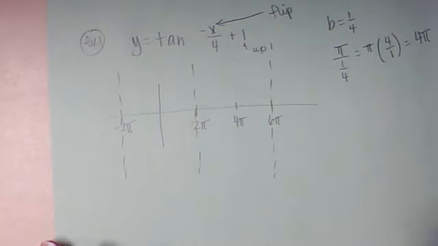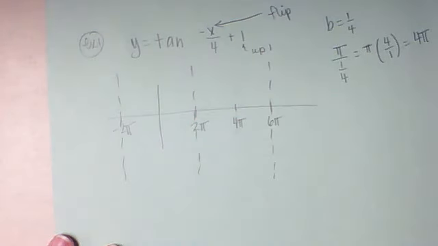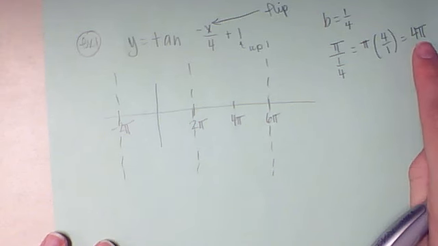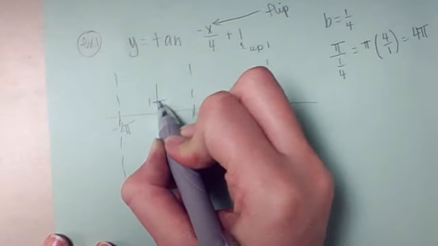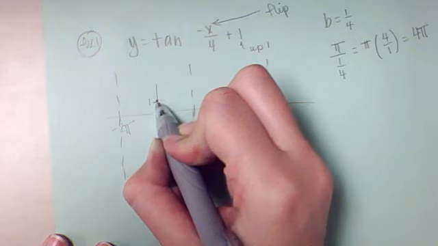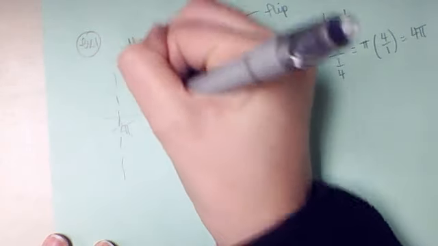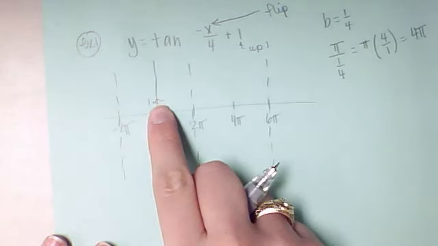We know that halfway in between, it's definitely, well, we know it's shifted up, so we're going to have to wait on that. We've taken care of the period. The next thing that we're going to do is where it would normally cross here at 0, it's moving up 1. So it's right here. I'm going to kind of extend that line for you. So that's where it's going to cross.